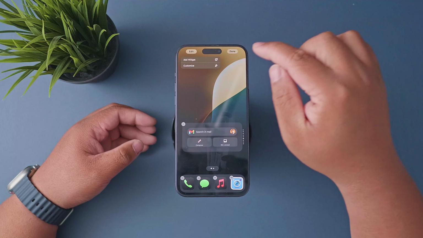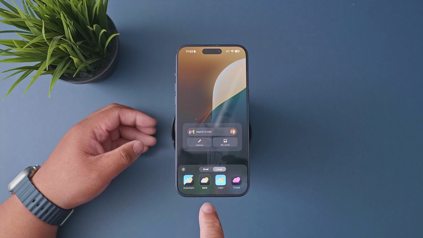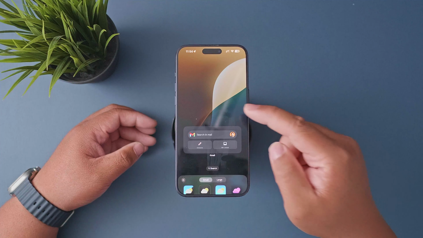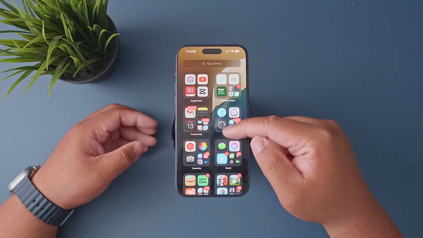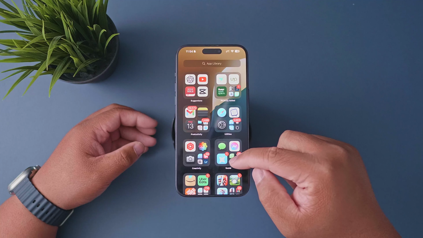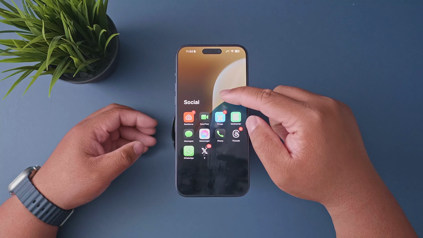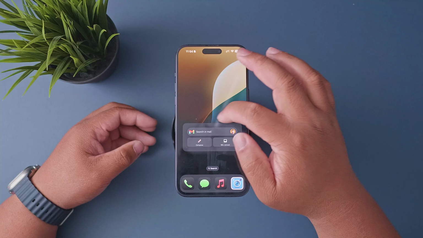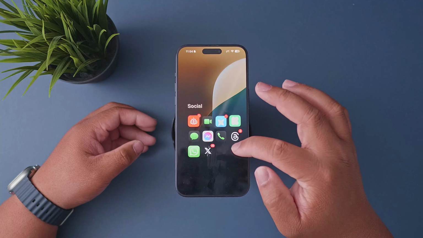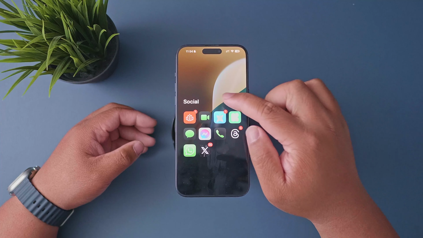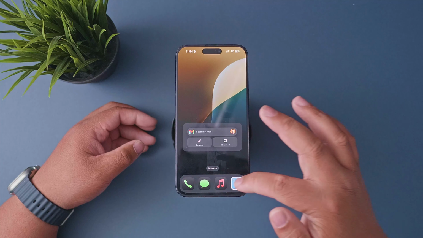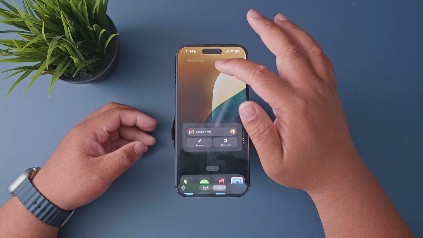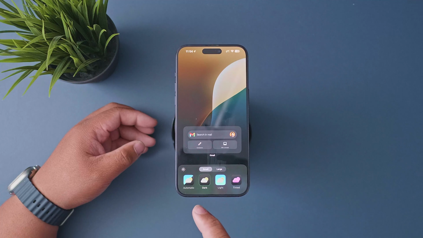Hit edit and customize. As you can see there, you get the small or large icons. Small icons, you'll have the text inside the app drawer, as you can see there. And if you want a large icon, then you would have no text on your apps. It's also bigger on the bottom here, as you can see. I kind of like it in a way, it's simpler, but we'll stick in the small one right there.